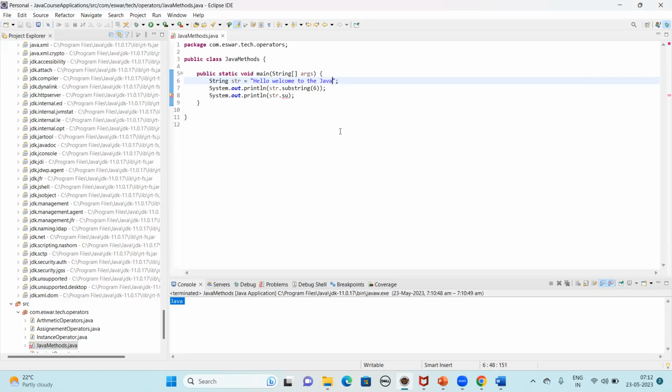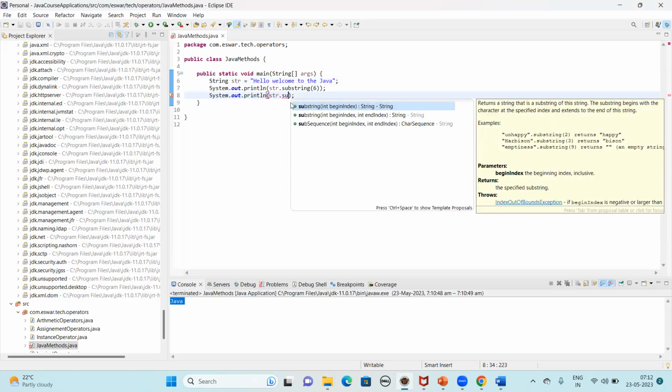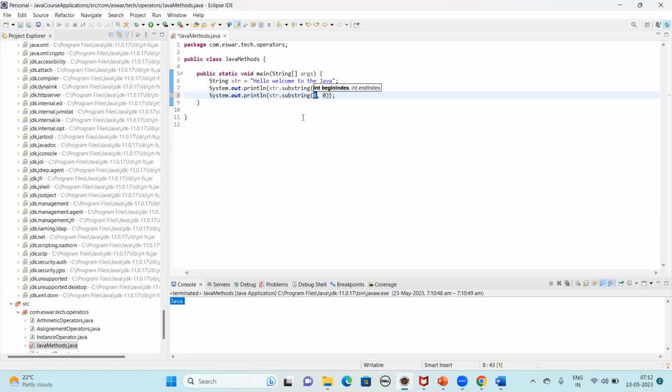In this string we have a group of words. If you want to capture this welcome keyword, you have to find its index, the begin index and the end index. You have to calculate and pass that.